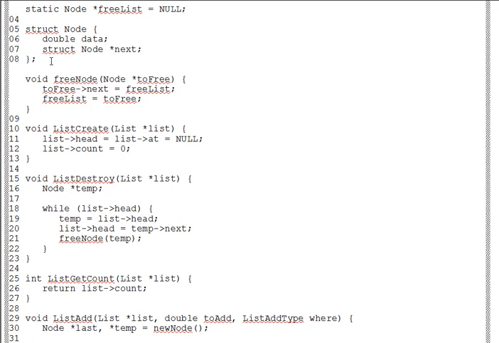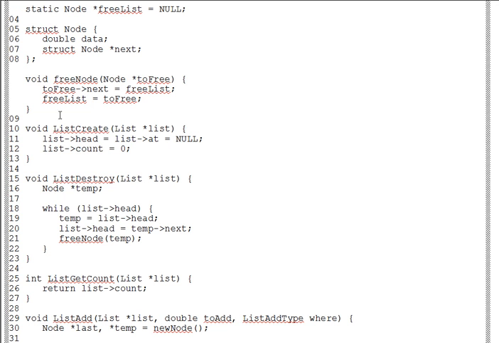Now, new node is a little more complex. If the free list has nodes on it, we want to remove one from it, may as well make it the first node that we remove, and return that node. But if the free list is empty, then we want to do a standard malloc call and return the result of that call instead. So, obviously, I'm going to ask you to write the code for new node. Obviously, you're going to have some kind of if statement in there, and you should then, in each branch, either return the first node from the free list, removing it from the free list, of course, or do a fresh malloc instead.